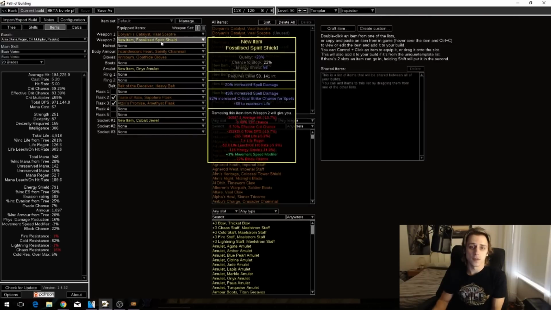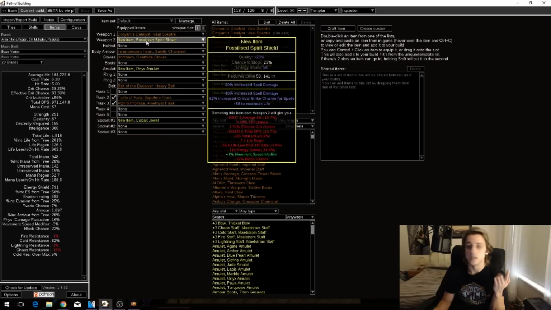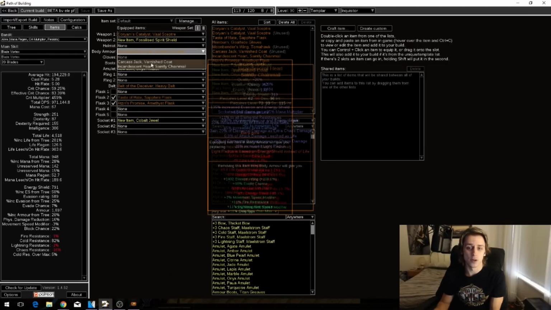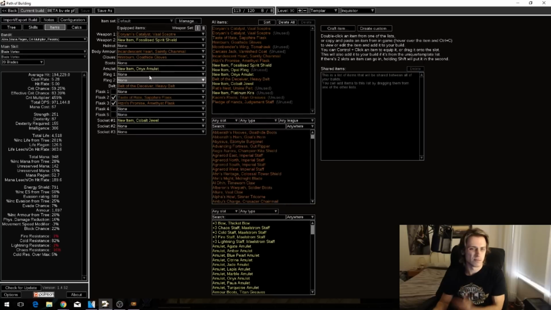The gear itself is not too complicated. You're going for, once again, either a Doriani's Catalyst or just a good spell crit dagger with attack speed on it, a shield with life and spell damage and crit. You can go any sort of generic chest with life, resists, and all that, but a Carcass Jack or an Incandescent Heart are really good uniques you can go for if you'd like to do that. Hrimburn or Hrim Sorrow, absolutely essential for the conversion, and then your rings and amulets.